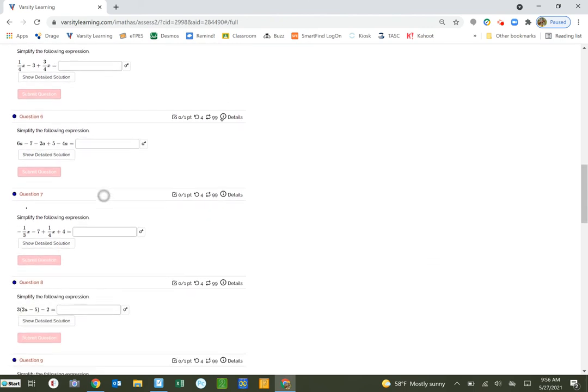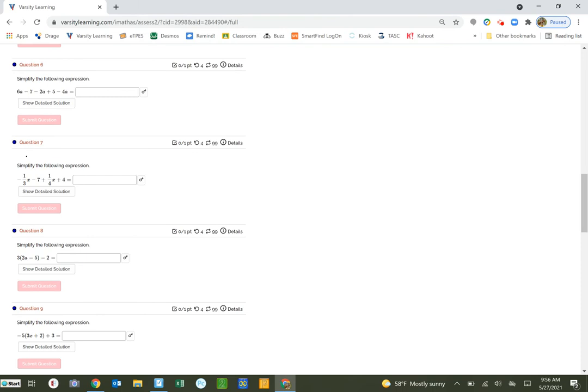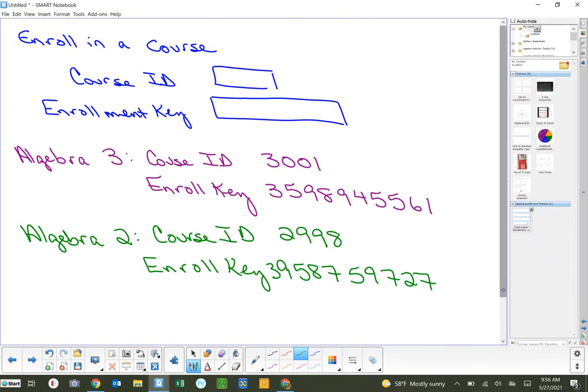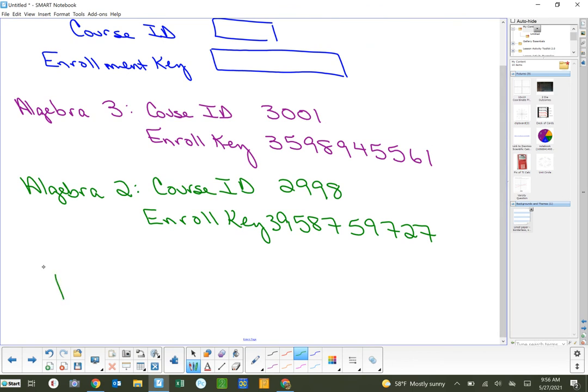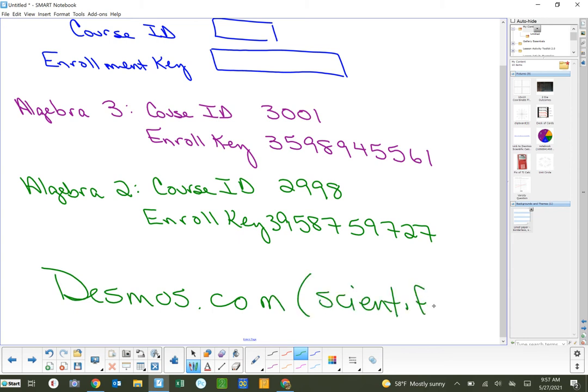Also, let's jump down to this question number 7 right here. There's a super useful online calculator that I'm very okay with you using. I'm going to write it down in the notes down here. It's called Desmos.com. And you want the scientific calculator. I'll go show you how to use it. It's very straightforward. And so I'm going to pull out my little stand here on my laptop.